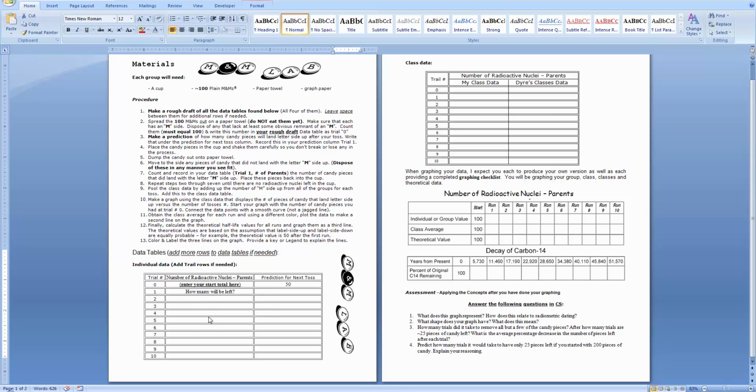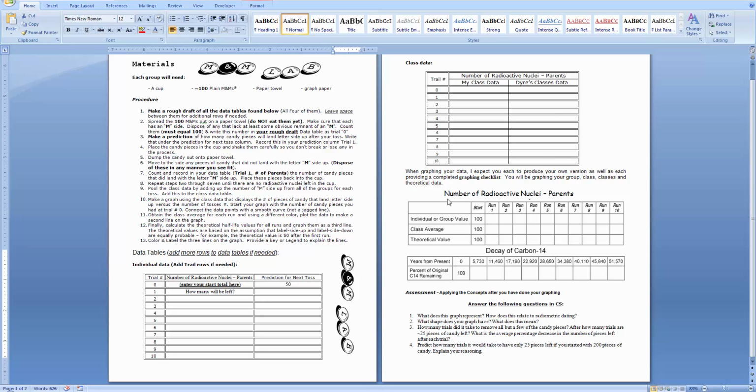You can see you make a rough draft of this table. Don't have to worry about filling in this information. I'll explain that in a second. Fill out this one. This is class data. This is individual data, which will be just for your group. This will be just for the class, as well as, if you're in third period, this will be for 6th period. 6th period and 3rd period together. 3rd period data I should have already, and 6th period will just add it to theirs, and 3rd period will get it the next day.